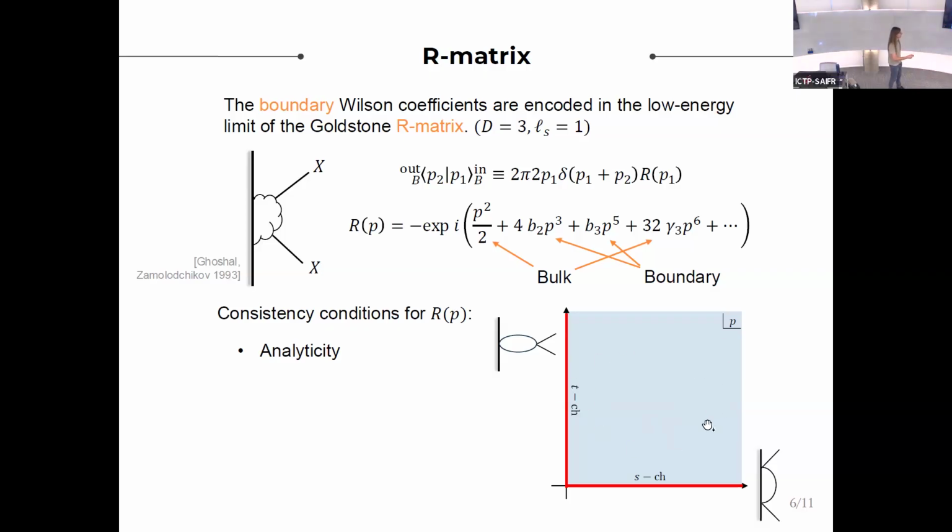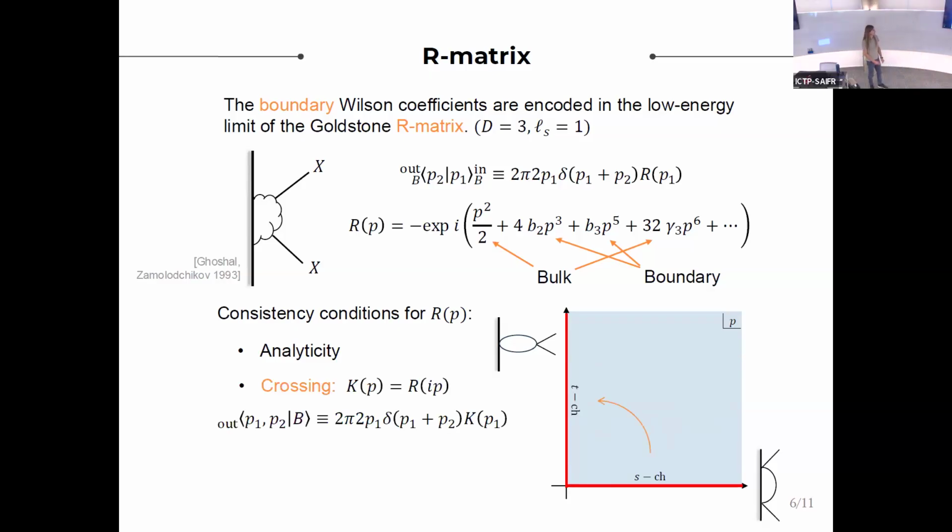The idea is that it's still analytic in the first quadrant, except for the S channel cut, which has contributions in this channel, and the T channel cut that has contributions in the other one. Now it also has crossing, which is a statement that one channel and the other are related by analytic continuation. In this channel, we have the definition that I gave before in terms of an incoming state, an outgoing state, and the boundary running along time. The other channel, the T channel, is the one where you rotate your head, and now the boundary is some state that emits two particles going right and left into the bulk. And crossing is the statement that one is the analytic continuation of the other.